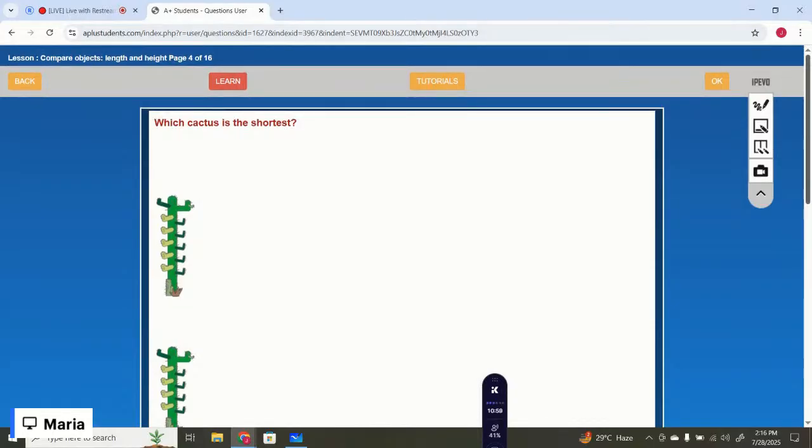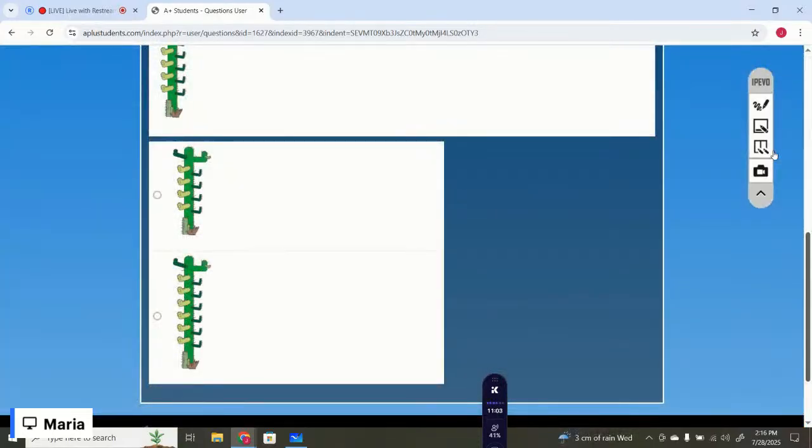Which cactus is the shortest? Option number two is the correct option.